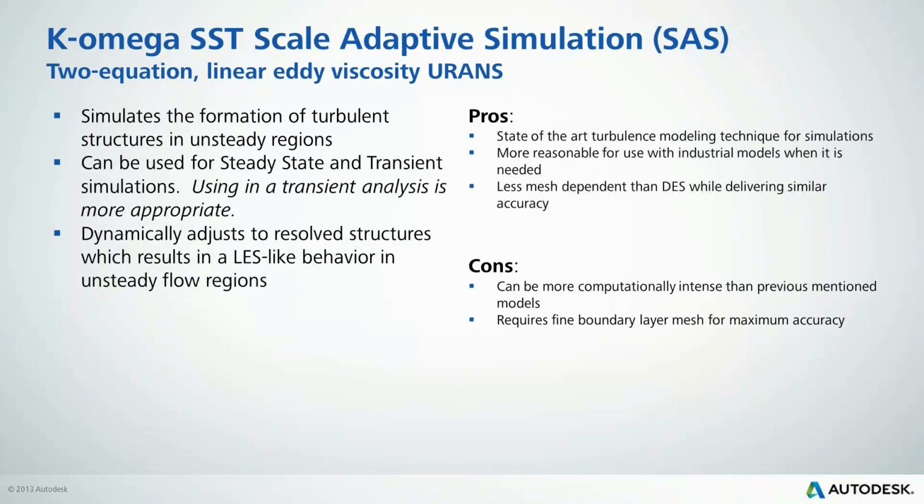The newest modeling technique that we have is what's called the Scale Adaptive Simulation, or SAS. This is an extension of the DES, but there's a correction in there that basically makes it less mesh sensitive. So that's why I bring this up as more of a go-to if you need to capture the LES, or larger eddy flow structures. It's really designed to be transient as well, but it can still be used with a steady state simulation.